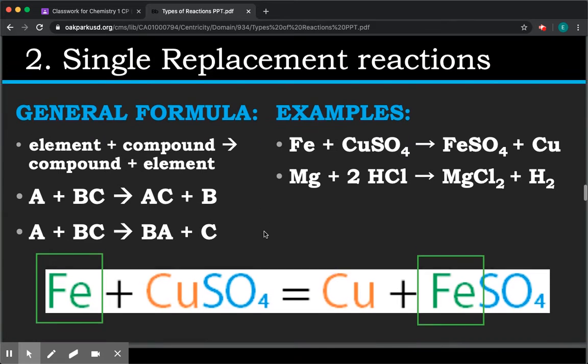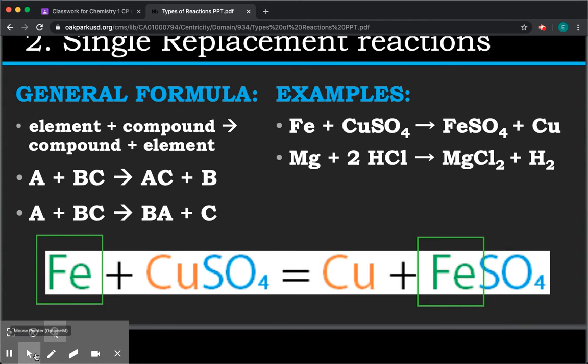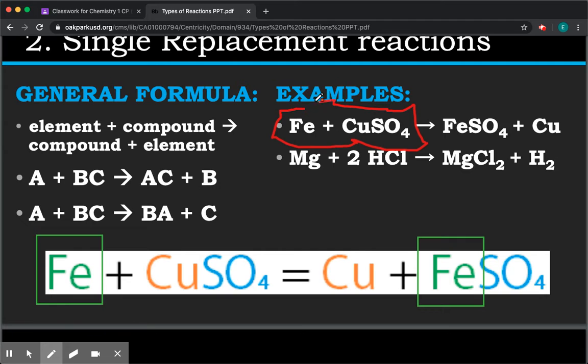And this is the general formula, and here's an example. So these are just some things to look for, because today's work is just going to have you look at chemical equations and see which type of reaction it is. And what you should be looking at is for these general formulas and seeing if the structure is more or less the same.